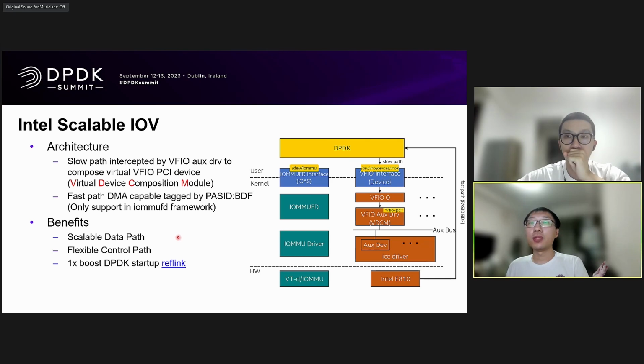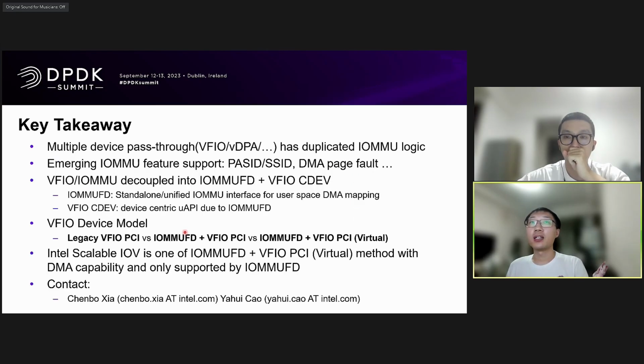Okay, so now we have introduced most of it, and the rest is the key takeaway. At first, we introduced the background. As you know, there are multiple device passthrough frameworks like VFIO, vDPA, and others, and they all have some IO page table setup for the passthrough device, and all this IOMMU management logic is duplicated. On the other side, there is also a request for emerging IOMMU features like PASID, DMA page fault, and dirty tracking.